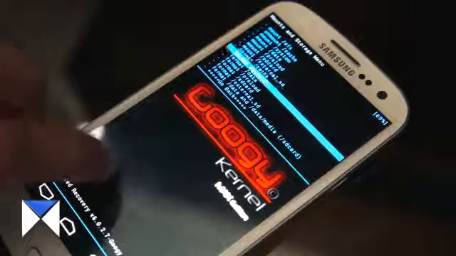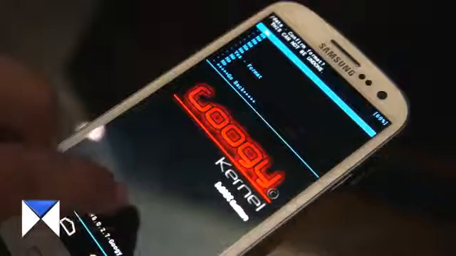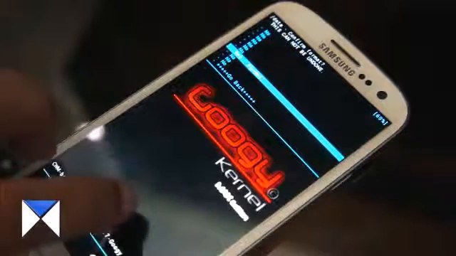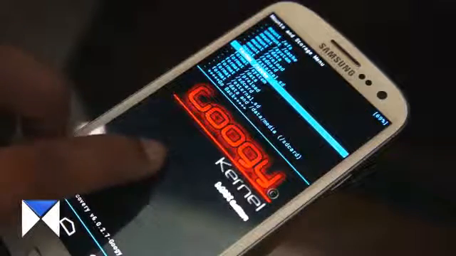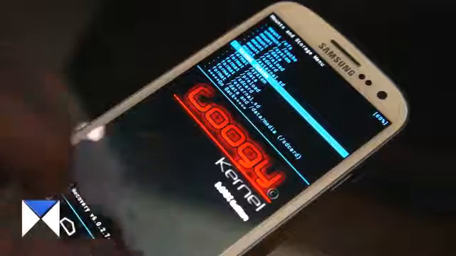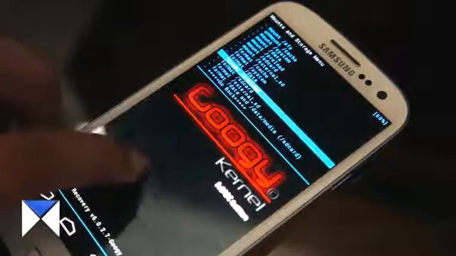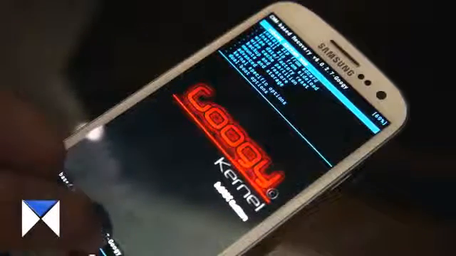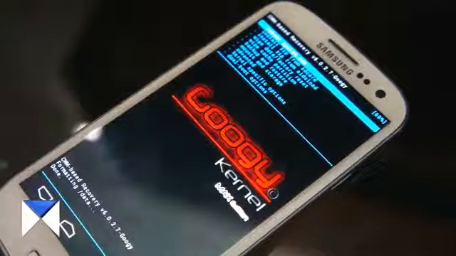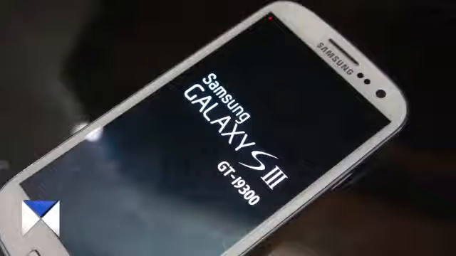So go down to format data. This will not delete any of your music files or anything like that. All your DCIM and camera pics will be there, including the recovery backup that's just created. So go into data, format data and select yes, then you go on to format cache and select yes, then format preload and select yes. After you format all those three, you want to select reboot system now, and after you press enter, you will be greeted with your manufacturer splash screen.